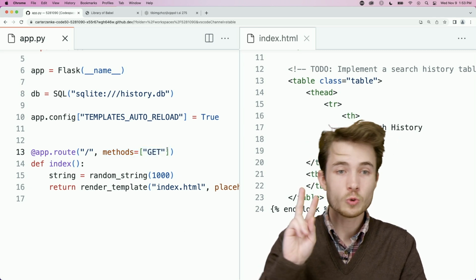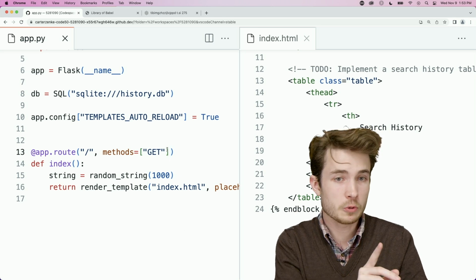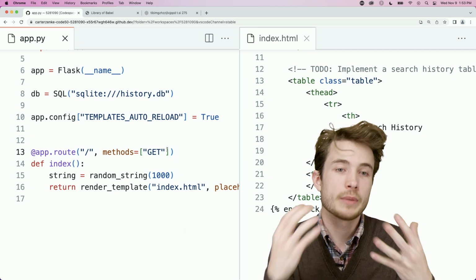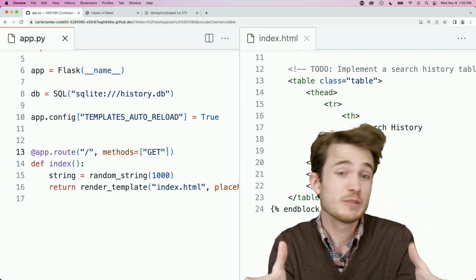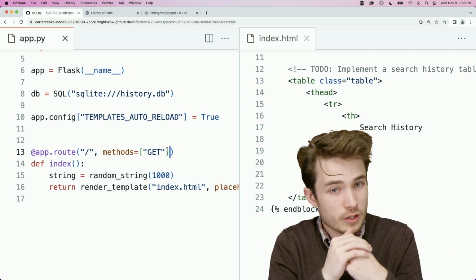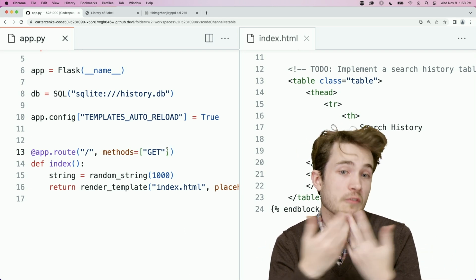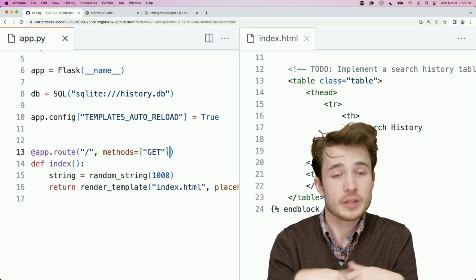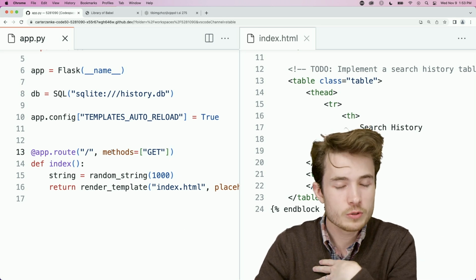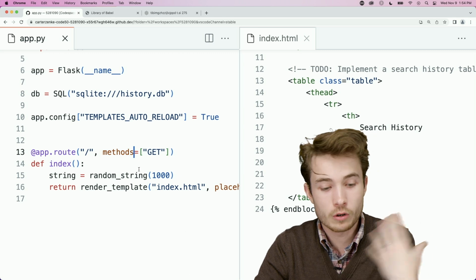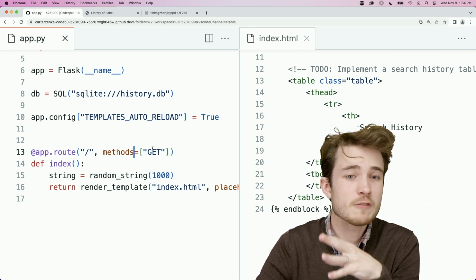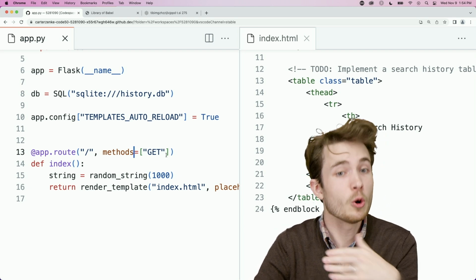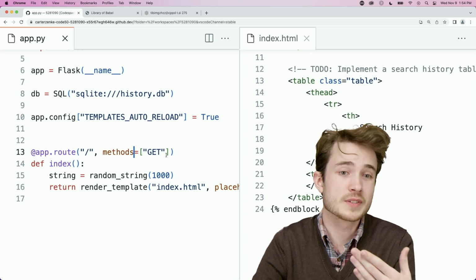So remember how there are two HTTP methods, get and post, where get simply involves the user asking the server for some web page. If I say, get me this page, it's going to give me back the page I've asked for. Post, on the other hand, is about sending some data through a form, most likely, to your server. And the server then does something with that data. So here, because the user is just asking our application for really a random string, we can safely use get. But as we'll see later on, in just a moment, we'll try to make our own form where you can post data or send data to our server. So we should use post in that case too.